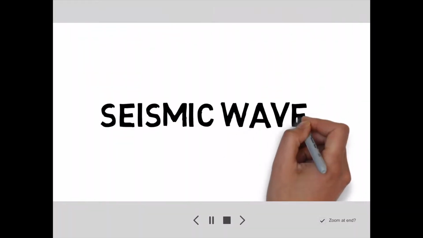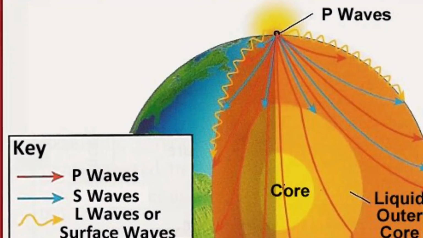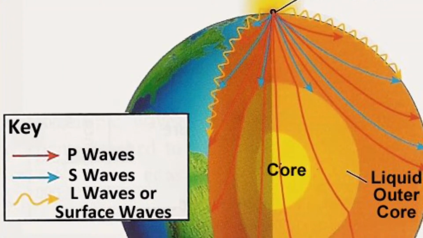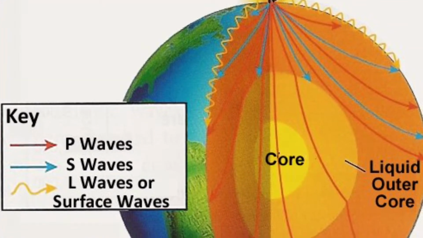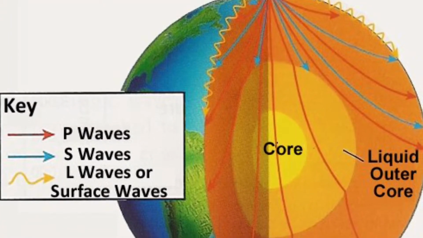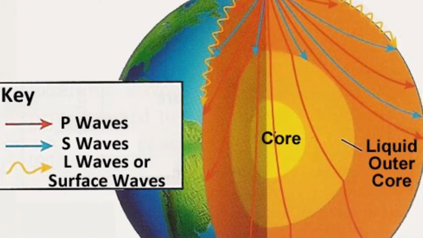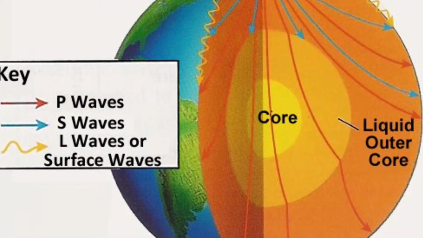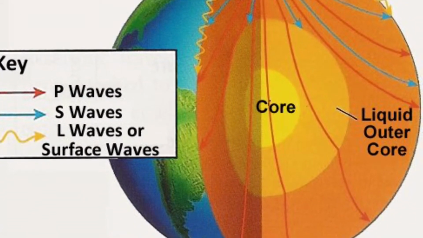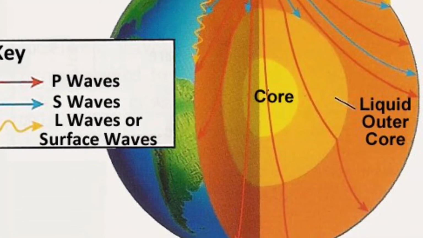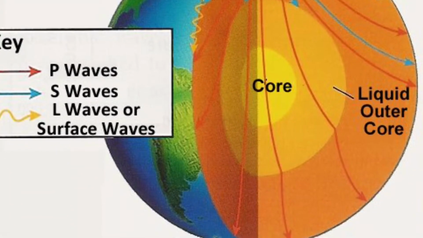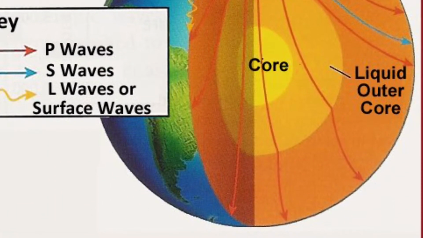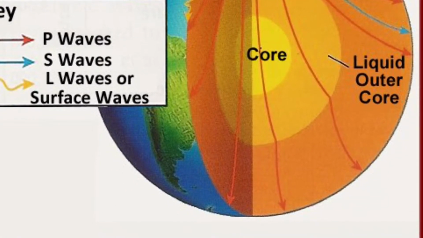Seismic waves are waves of energy that travel through the Earth's layers and are a result of earthquakes, volcanic eruptions, magma movement, large landslides, and others. They are the energy that travels through the Earth. There are many types of seismic waves. The two main types are body waves and surface waves. Body waves can travel through any medium or any layer of the Earth. Surface waves can only travel along the surface of the planet like ripples on water.